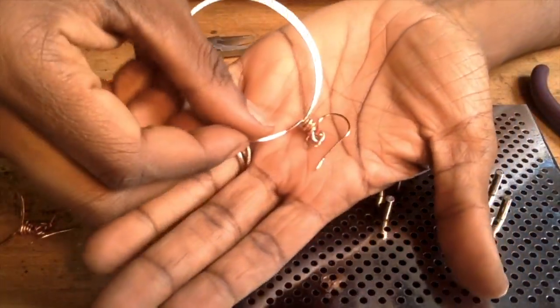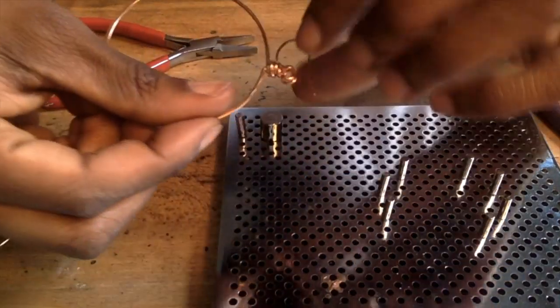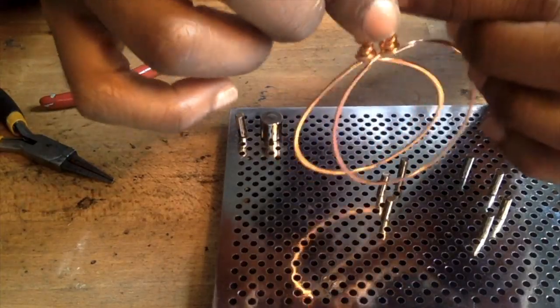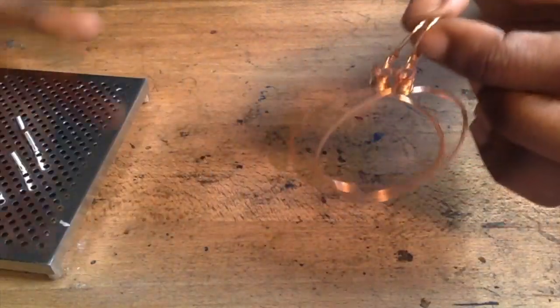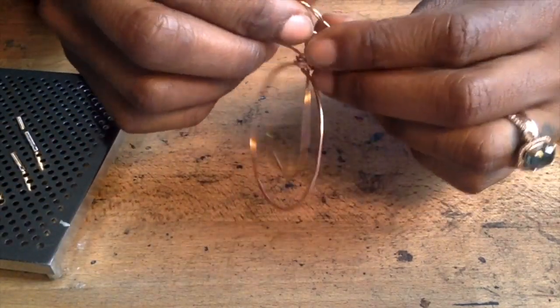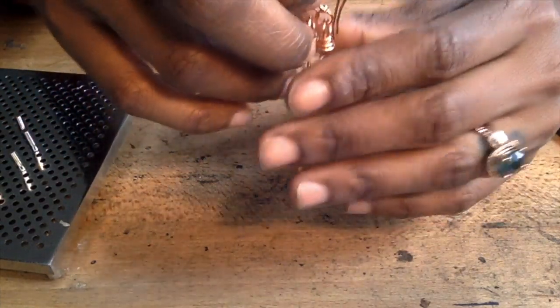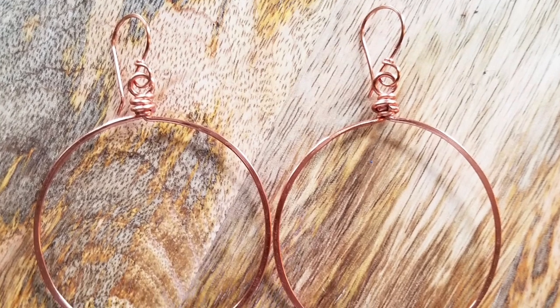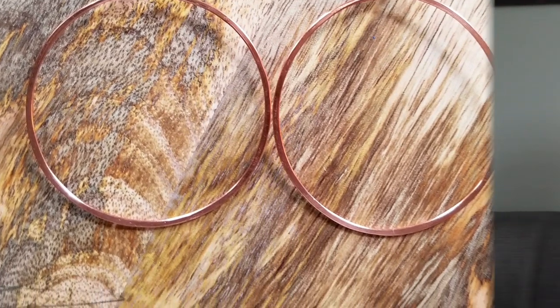Once you have both ear wires looking the way you want them to, they are both matching and both ear hoops are the same length, you want to go ahead and file the tips of your ear wires so that when you put them on or when someone else puts them on, they're not cutting their ears. And also just it makes them look a lot nicer. And then once you're done, you have this wonderful pair of hoops.